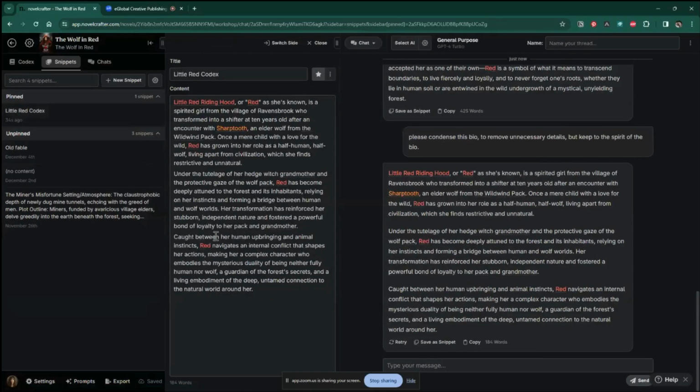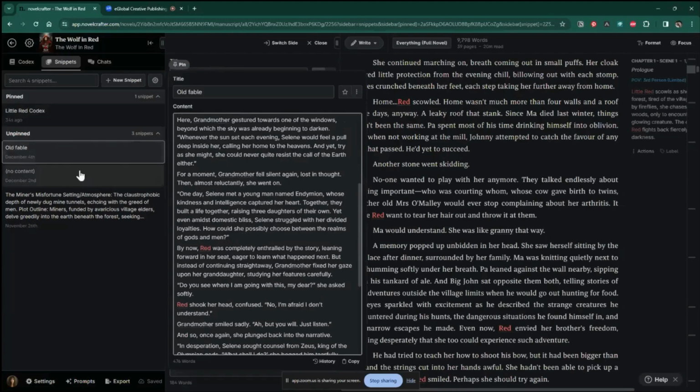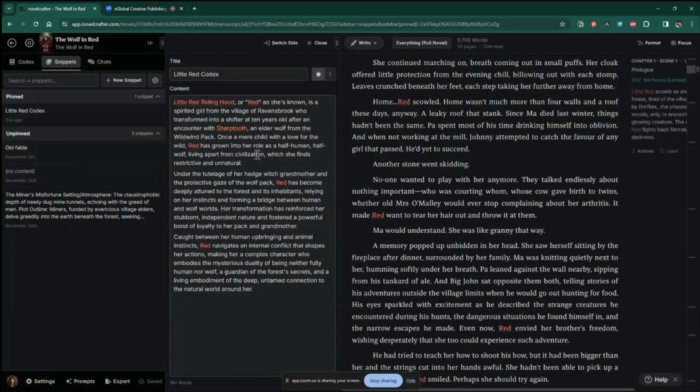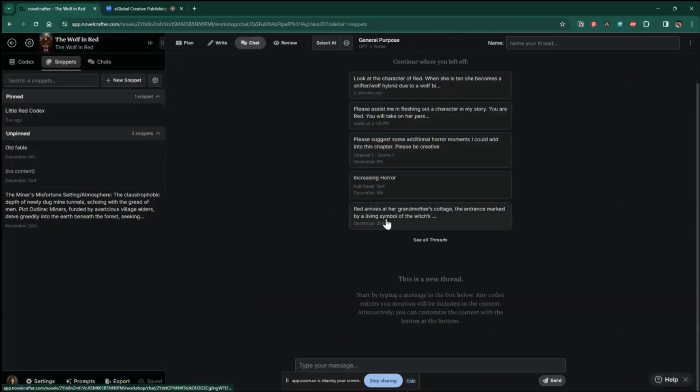So say you wanted to start writing, but you wanted to keep your character bio there, or a fable, or anything that you had, or even if you had two versions of a chapter and you wanted to kit bash different versions together, you could put one in the snippet, so you can have one in your write interface and keep it that way. It's very good if you're brainstorming plot and there are some good ideas, but you want to keep chatting and you don't want to keep moving to and fro. So now your snippet is actually siloed, correct? From your codex. Yes. Perfect.